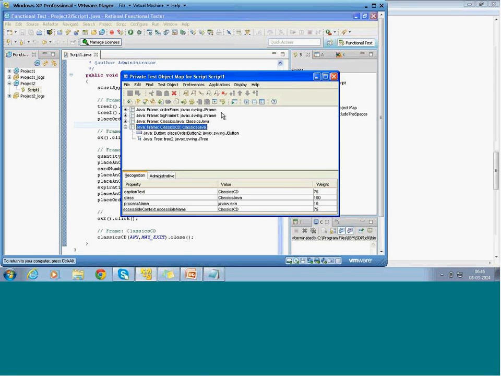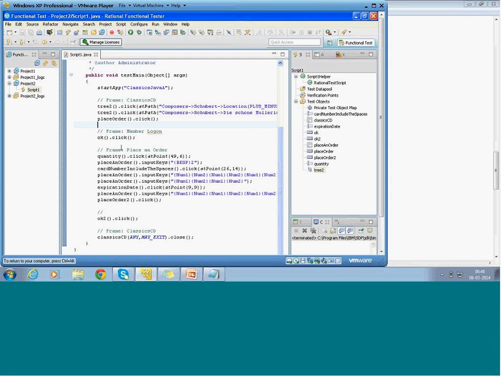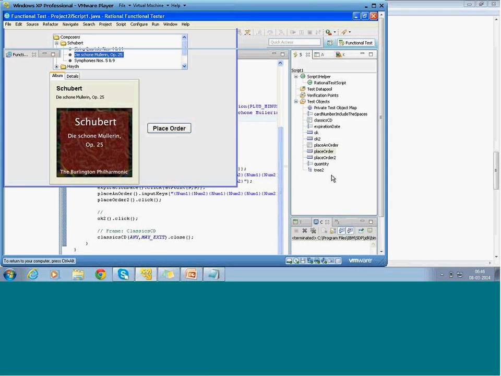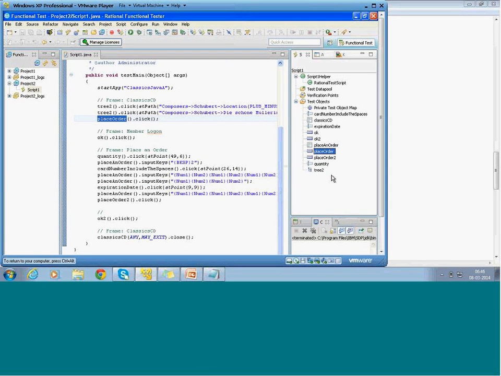Now, if you want to exactly know where my object is, you can see it in the name over here, place order. You go to the place order here, because there are two place orders, place order 2. So here it is place order. Go to the place order here. Right click, you can do the highlight from here as well. Right click, you can click on highlight, it will highlight on that object. As long as it is highlighting, I hope you have noticed the highlight. Yes, please confirm.